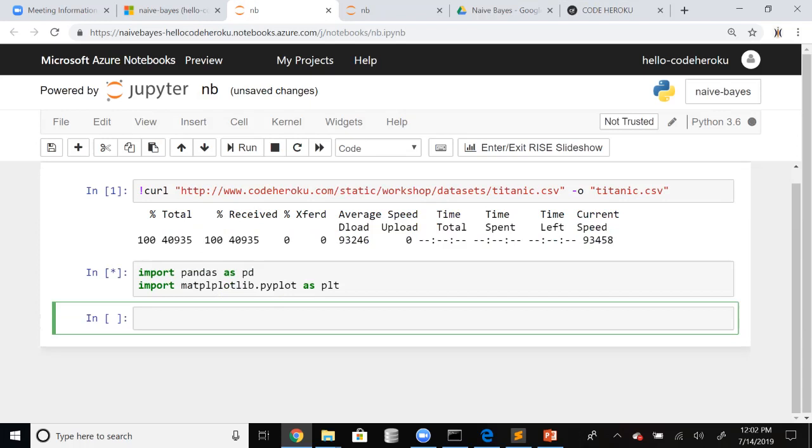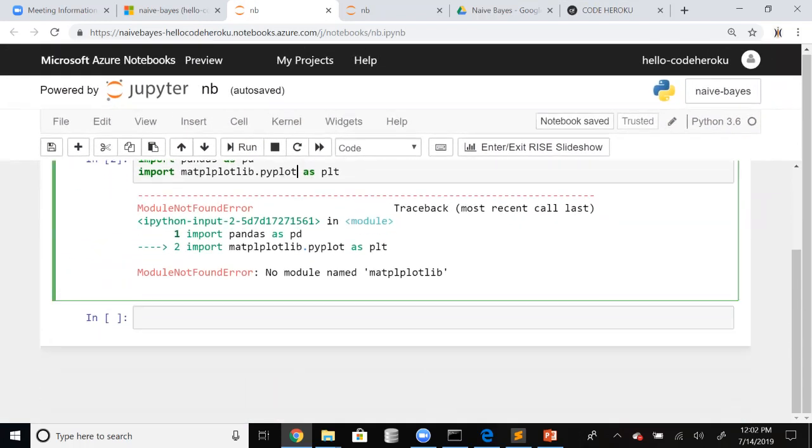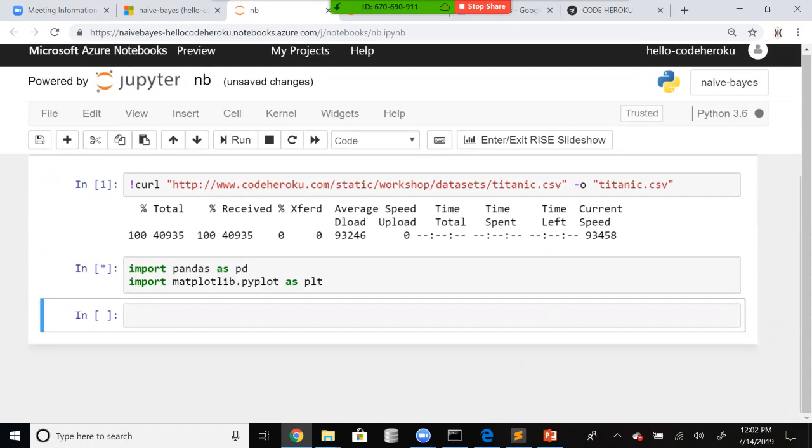Nothing that we haven't done before in our class, right? Okay, so it might take a few seconds because it is building those caches for matplotlib, but now it is there. All right, so go ahead, read your CSV file in your Jupyter notebook.